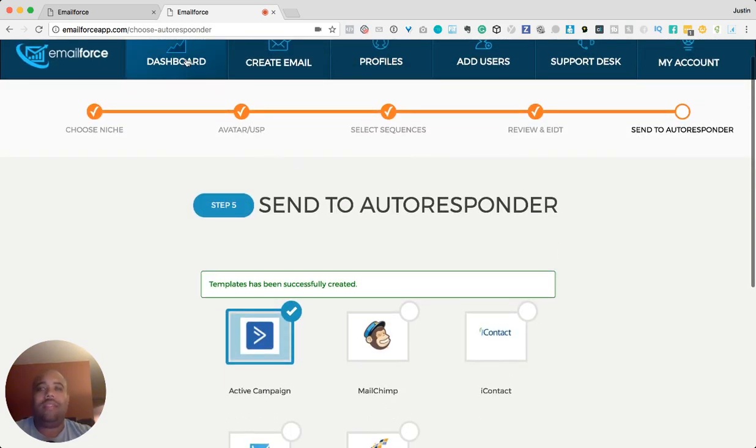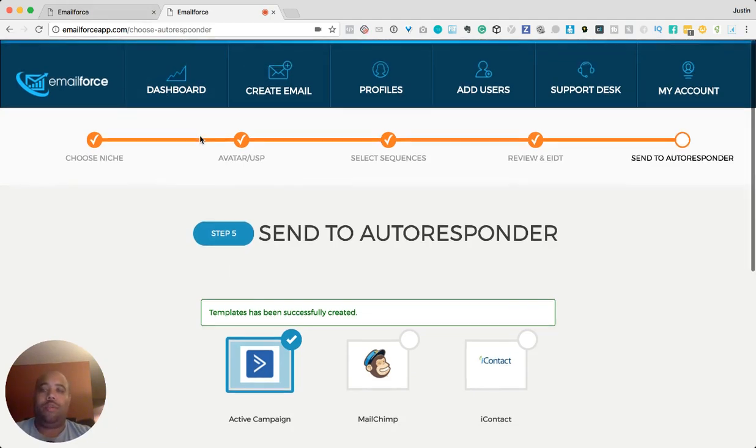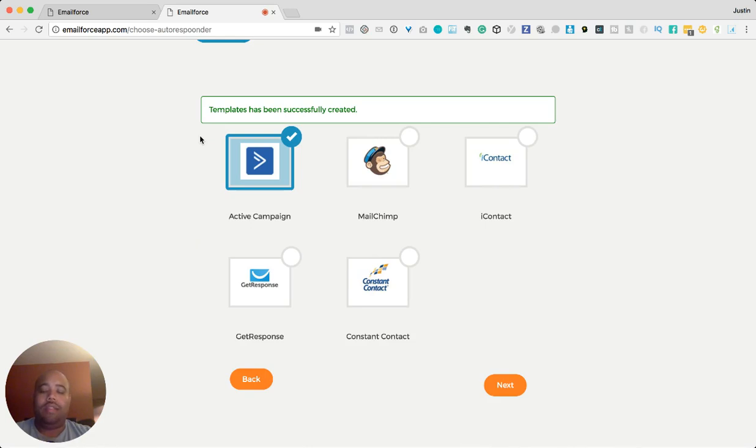So you can see how simple this is. This is absolutely going to be game changing because we're going to have things like story emails. We're going to have things like high ticket email sequences. And this is the reason why a lot of sales funnels don't work, because a lot of people don't have those email sequences that they need.